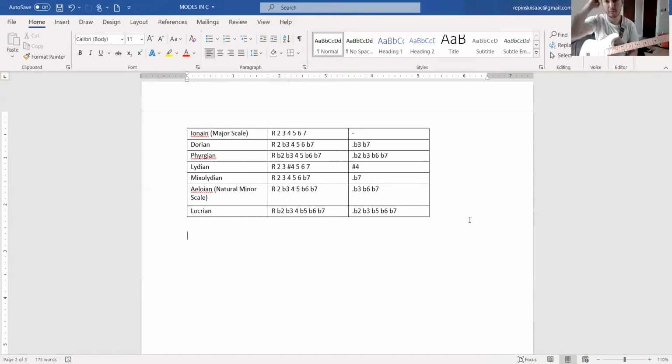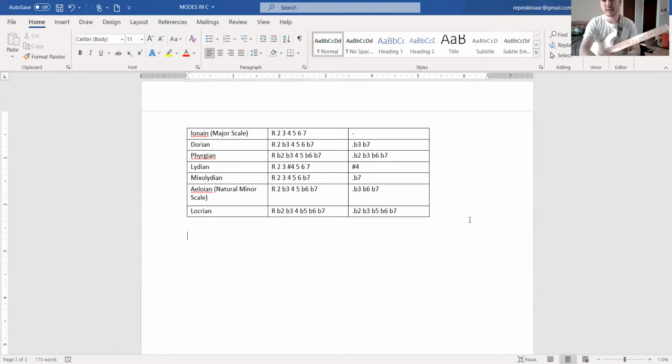And I feel when you learn it the way where you derive it all from one major scale and do C Ionian, D Dorian, E Phrygian, F Lydian, and so on, you don't really hear the difference between the modes, at least for me, because you're basically playing the C major scale starting at different points. Now, in this case, we are doing all the modes, but the root note for all these modes is just C. So you're really hearing the difference between each mode.